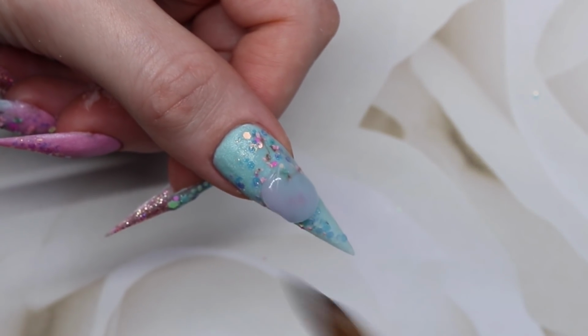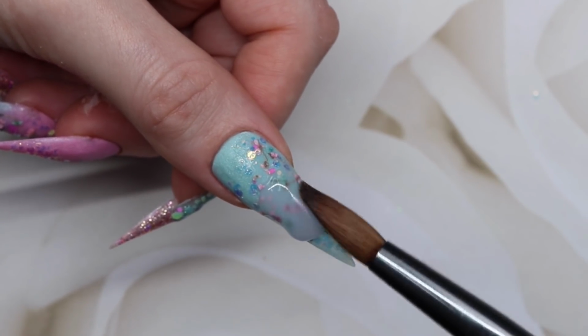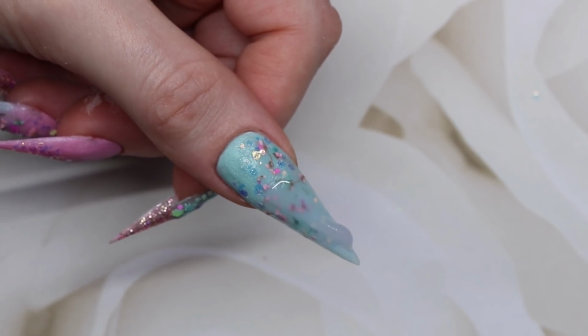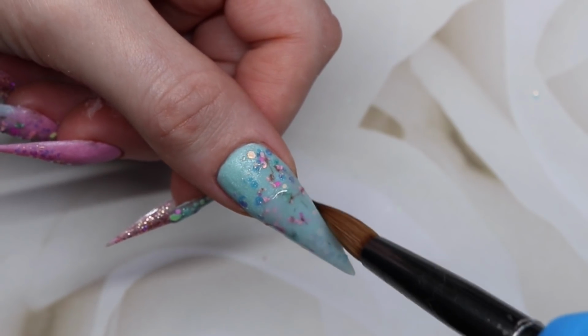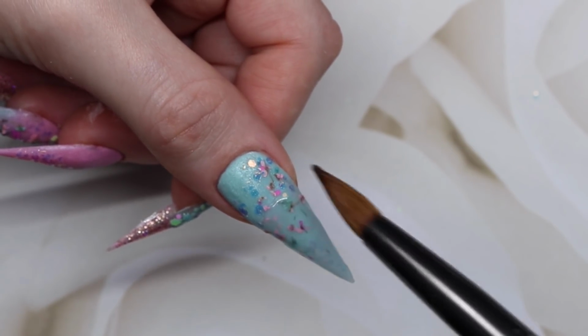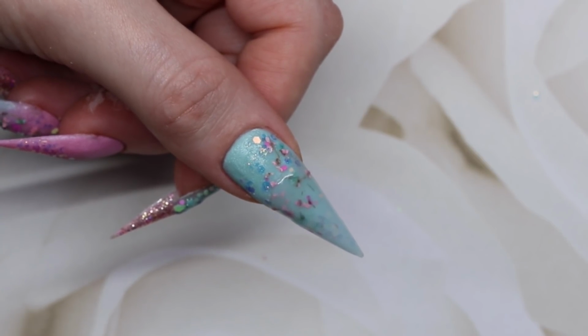So I'm picking up a bead. I like to do my tip first. I always do that in all my videos. I just find it so much easier for me. You can encapsulate however you want though. I'm applying this along the line and then fading it down the tip, trying to get it nice and even over the bottom half of the nail first. Then we'll go in with the cuticle bead.